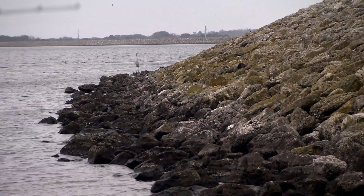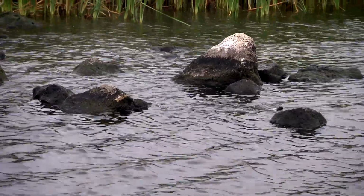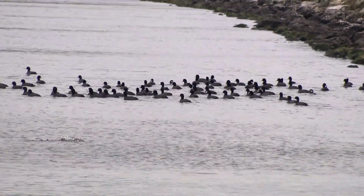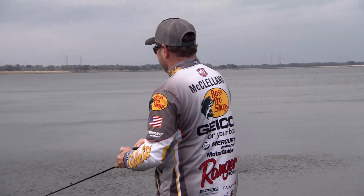Probably the biggest thing about throwing a crankbait is the fact that you can catch fish literally from 0 to 20, 25 foot of water, even now with all of the different variations of crankbaits we've got. The biggest thing you as an angler have got to do is make sure you're throwing the right crankbait for the right situation.